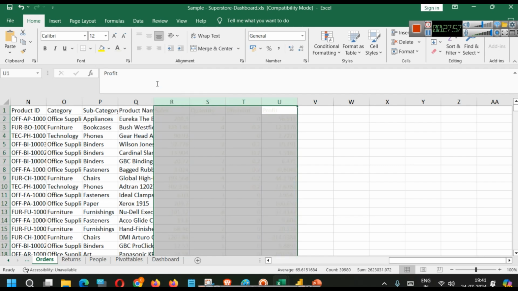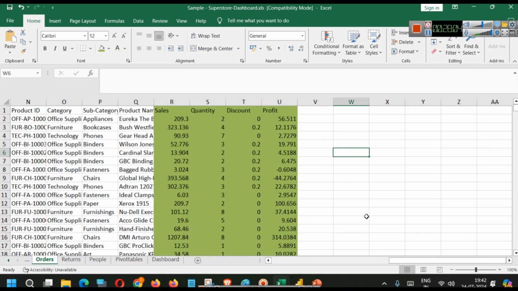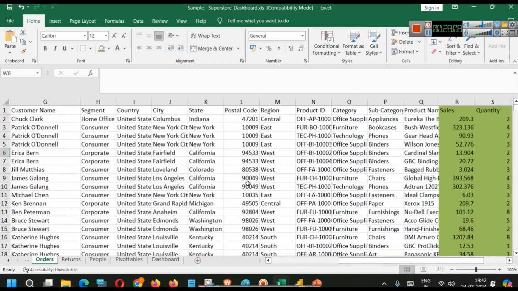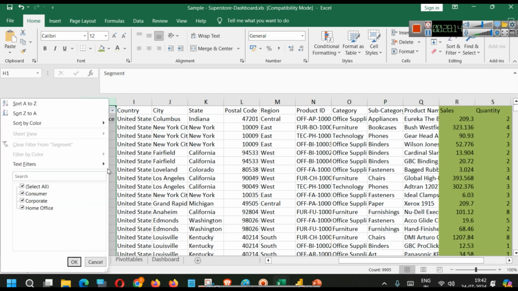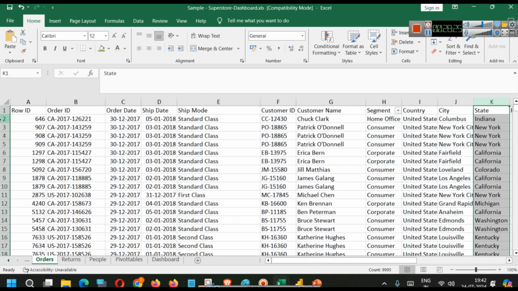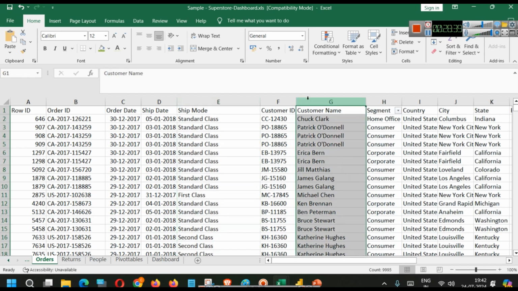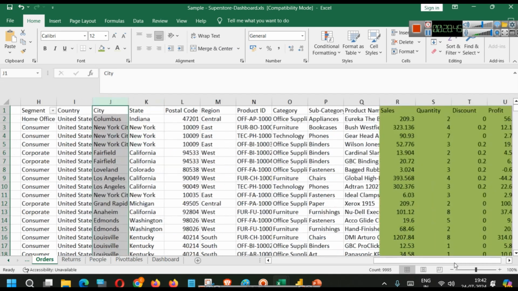that will be used for graphical analysis, and this is actually quantitative data that we will analyze. Apart from this, there are data like segment. So in segment, if you filter, there are only three segments, right? Consumer, corporate, home office. Then there is city name, then there is state. So every row here represents an order, and every column is a property or quality of that order. So like ship mode, customer name, segment, country, city, these are all qualitative variables and these are all quantitative variables.